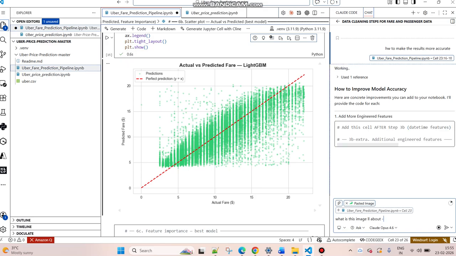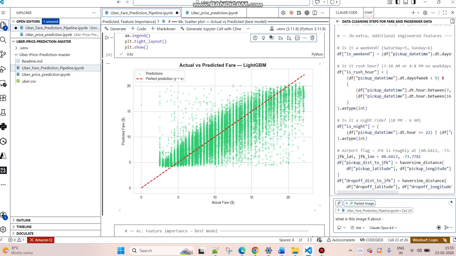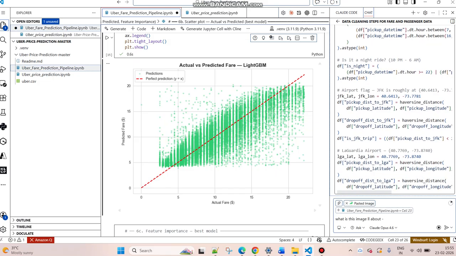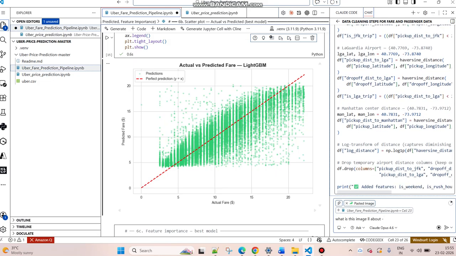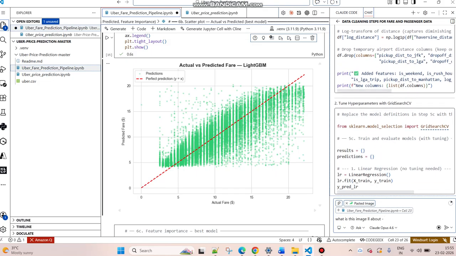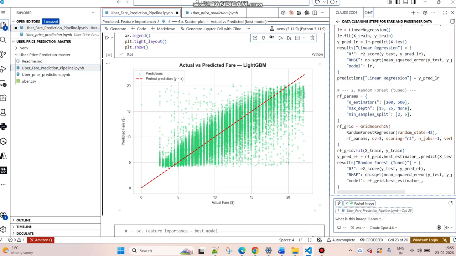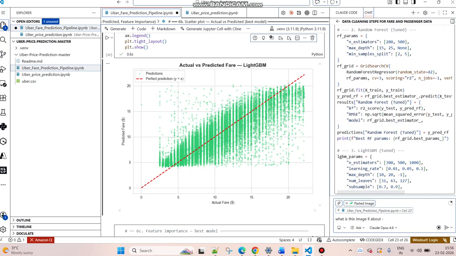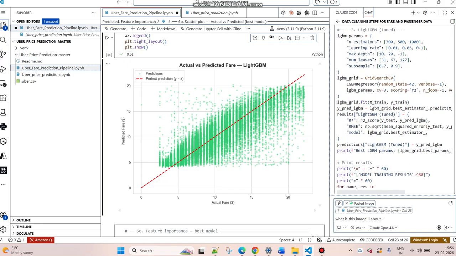So see, as I told you, to improve the model accuracy, earlier I did not get great results, right? So it's asking to add more feature engineering features in step 3. Then it's asking to do a log transformation, drop some temporary columns like airport distance, and fine tune the parameters. So this is excellent, right? Giving the data and giving what we have to do in the prompt.